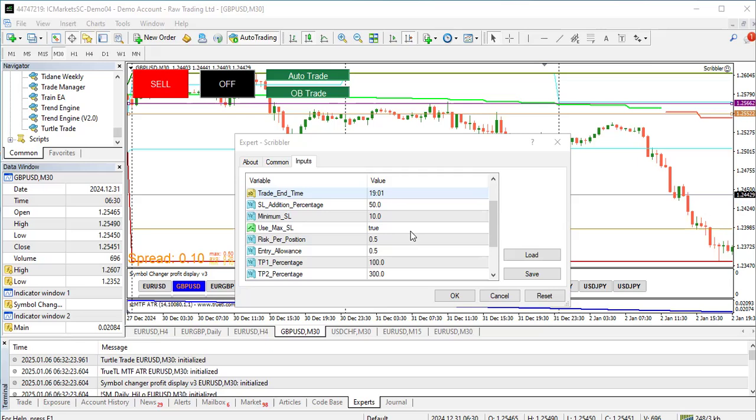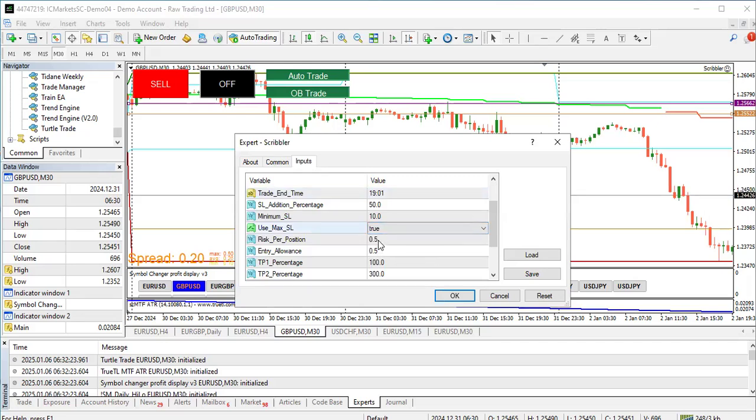So what we're trying to do is, if our second TP, that's your TP2, we want to ensure that our TP2 is hit before we get to that number. So we want to ensure that by the time we do one weekly expansion, our TP2 is already hit. If you don't want to use that particular function, you can just turn it off and set it to false. At least leave it as true, personally.